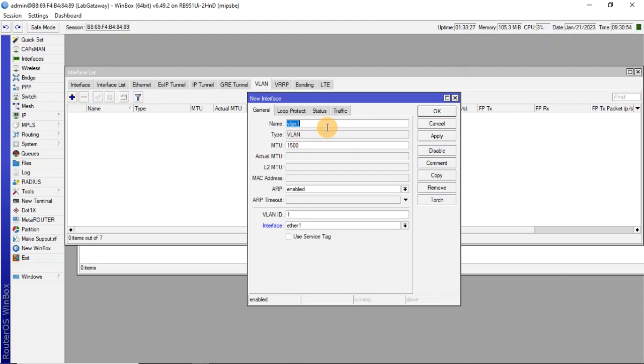And then there are two things that are very important in the VLAN stage. So one, you have to know the VLAN name. You can say VLAN admin, VLAN whatever you want to name it.